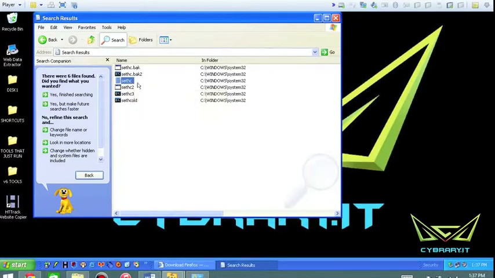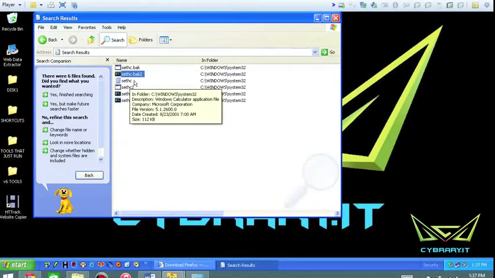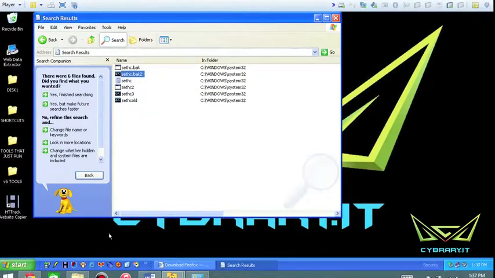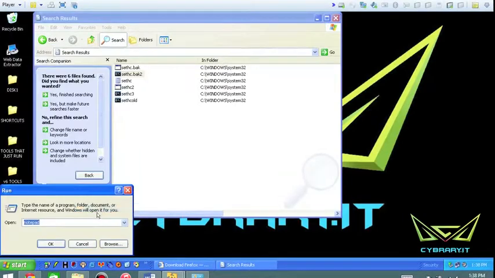So you just take the real sethc and make a backup of it, and then create another program, whatever you want, like the calculator or the command prompt, and rename that to sethc. Now, when you're sitting at the computer and you hit the sticky keys, this program gets called upon as opposed to the real sethc.